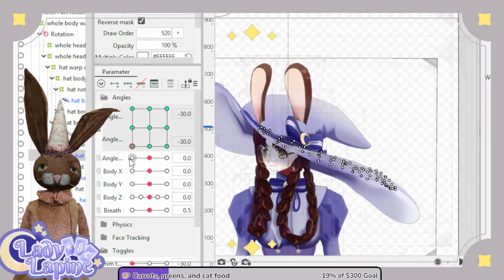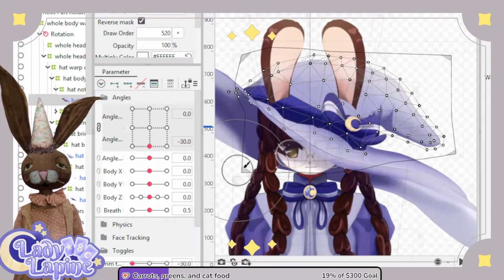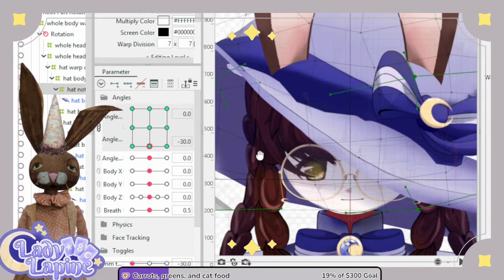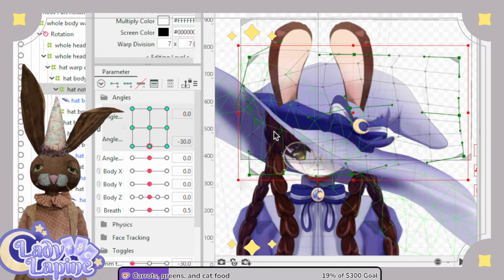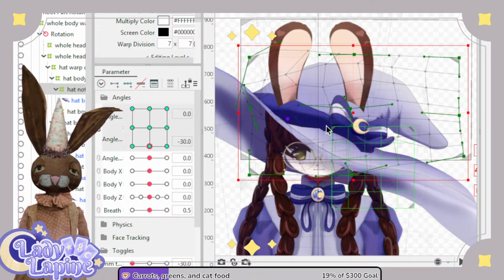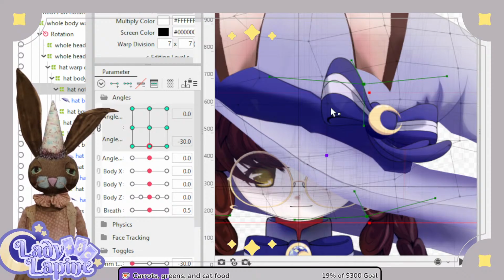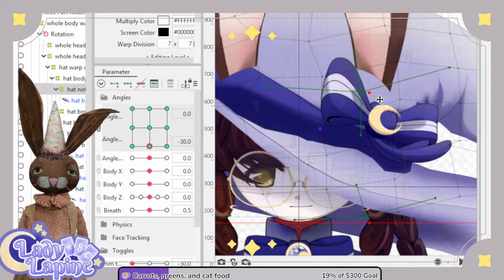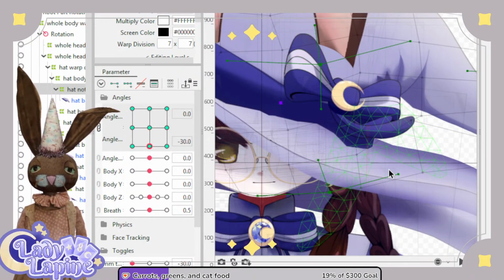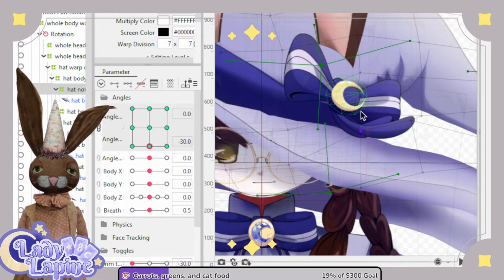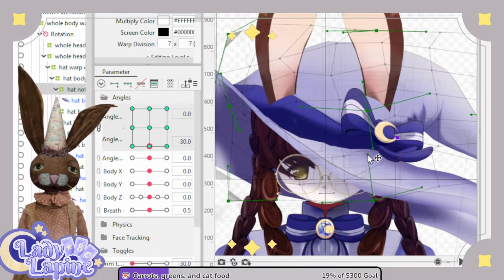Now that's no good. That's no good. What are we doing there? What's going on there? Shrinky ribbon?